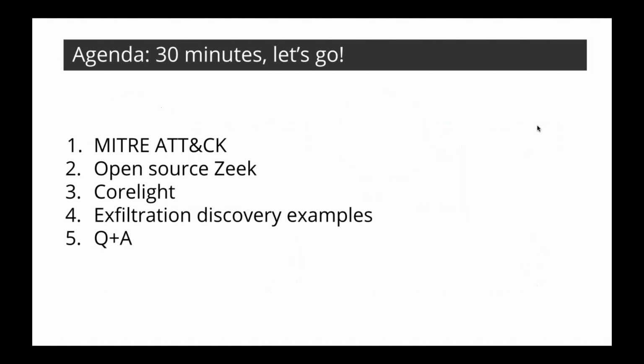So real quick, just some housekeeping. We'll talk about the MITRE ATT&CK framework and level set everyone's knowledge there about how that works and where the exfiltration column and techniques fit in. Then we'll double click on open source Zeek, again just baselining the audience's knowledge about what that tool is. We'll briefly touch on what Corelight's role is in this ecosystem, just a quick word from today's sponsor, if you will. And then we'll jump to 3 specific exfiltration discovery examples, showing you how you can use Zeek data and insights to find specific adversarial exfiltration techniques. And we'll close with Q&A.